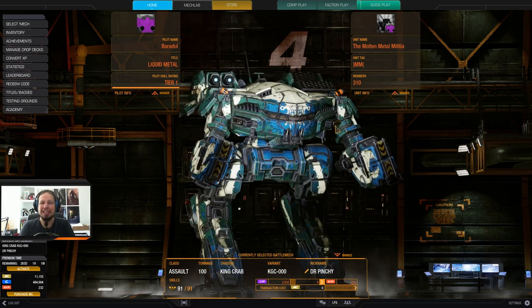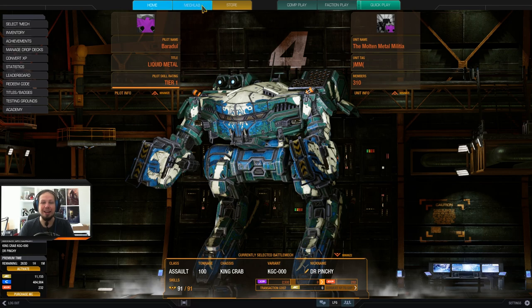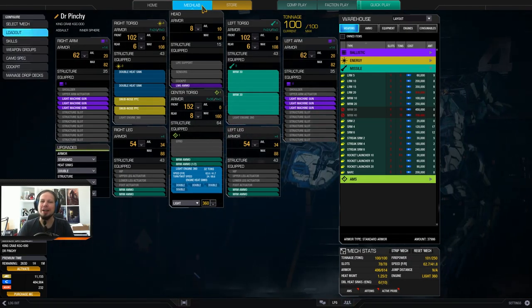Today I am playing the King Crab because I just wanted to make something happen with the King Crab and the new tech. And this is what I came up with. Now I wanted to fight at about 300 to 400 meters and my build looks exactly like this.